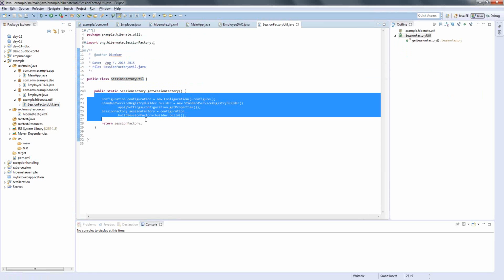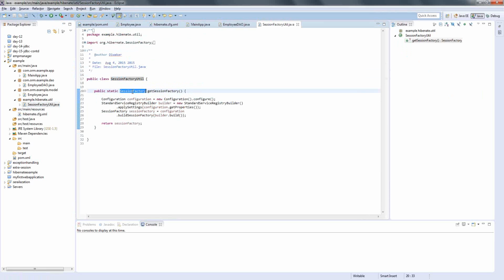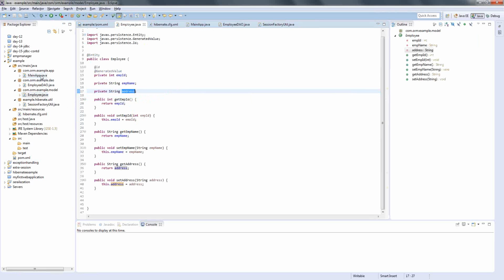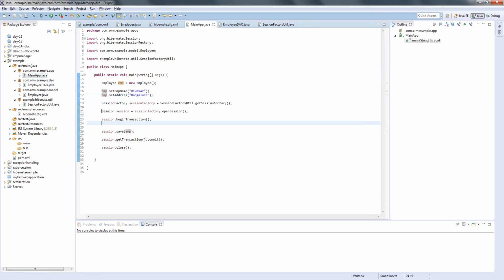And using this particular code we get the session factory, we get hold of all this information, and we use this session factory to get the session. Session is nothing but a token, what you can say, to get to the connection, to execute every statement, every query. You need to create, open a session, do the transaction, and close the transaction. That's it. Okay, and finish it here, saved in DB.